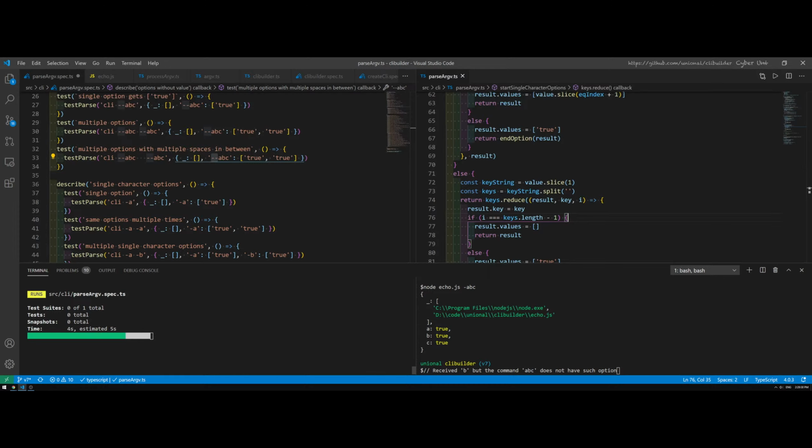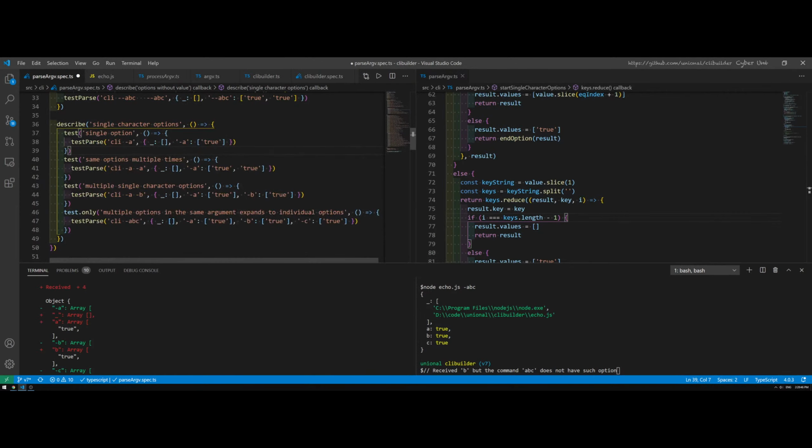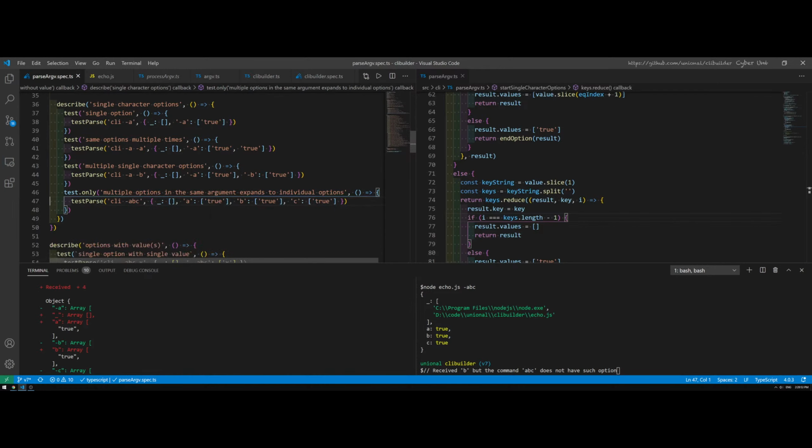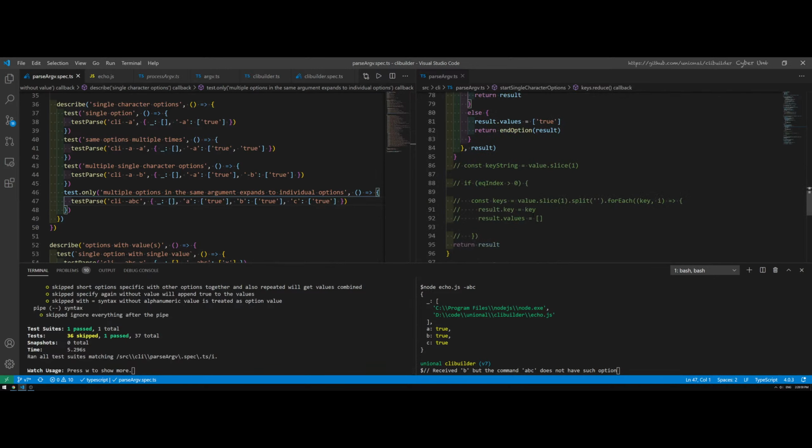Let's take a look first. Yes, I get that, because now I have removed all those dashes. So that works.